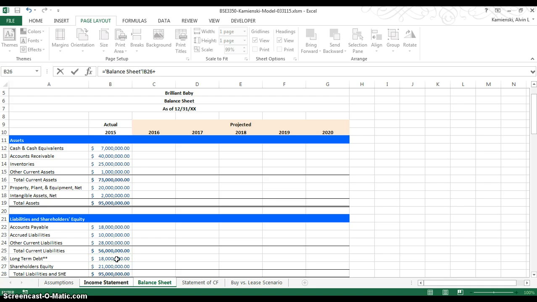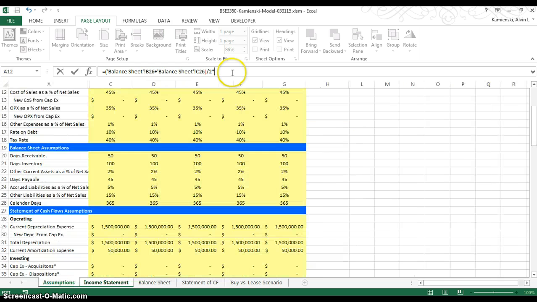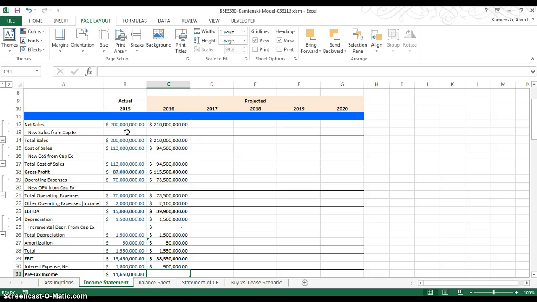We're going to add that then to the projected ending balance for this year's long-term debt, and we're going to go ahead and divide all of that by 2. Now I missed a parenthesis over here, so let's go back and make sure that our formula works right. So we've got then these two things divided by 2 and then multiplied by, Control Page Up twice to get myself to the 10% rate on debt. And right now it's going to show us $900,000. You'll see that's going to change in a bit.